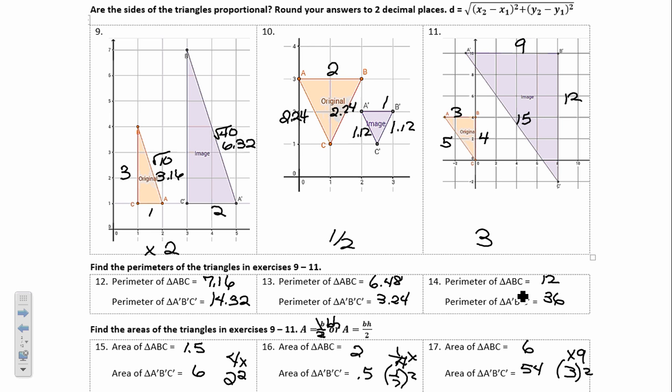To find the area of triangle ABC in this first example, it says to take the base times the height and divide by 2. So 1 times 3 divided by 2 is 3 divided by 2, which is 1.5. Base times height divided by 2. 2 times 6 is 12, divided by 2 gives me 6. And remember I told you to change that formula. I copied it wrong. I was copying and pasting from an equation editor.